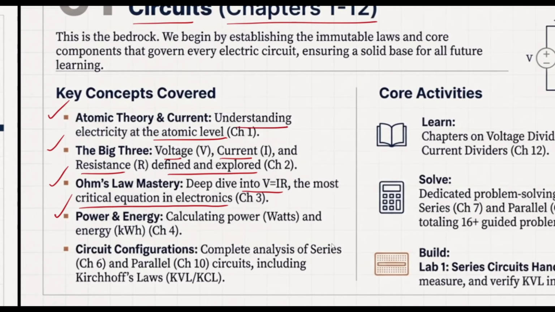Then we are going to talk about power and energy. We are going to calculate power, which is in watts, and energy, in kilowatt-hours, and we are going to see how we can use them and why we have them. Finally, we are going to talk about circuit configurations. We are going to complete the analysis of series, parallel, and combination circuits, including KVL and KCL, which we know as Kirchhoff's laws, from chapter 6 to 10.